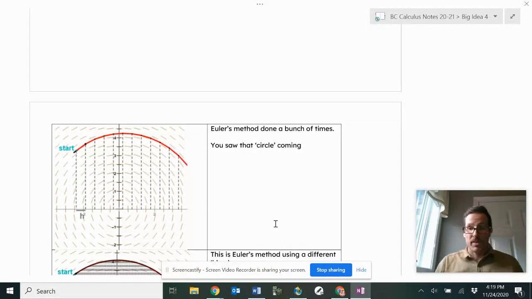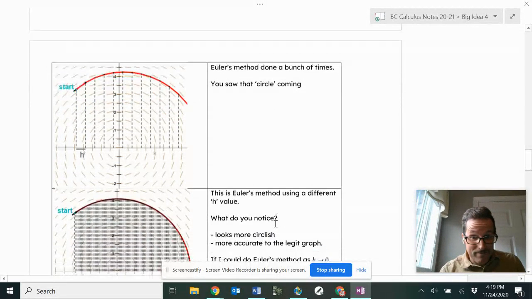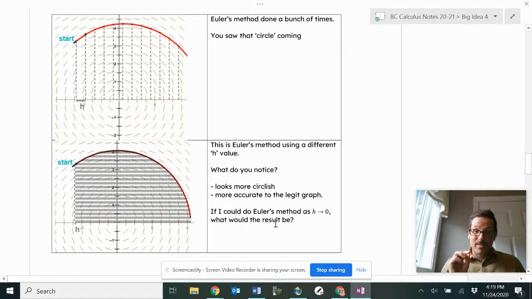So if you do Euler's method a bunch, which calculators and computers and programmers would be able to do pretty easily because it's a very easy recursive process, we'll be able to come up with a curve without drawing a curve. They would just be drawing little straight lines. And if you make h small enough, you get the actual curve itself, right?